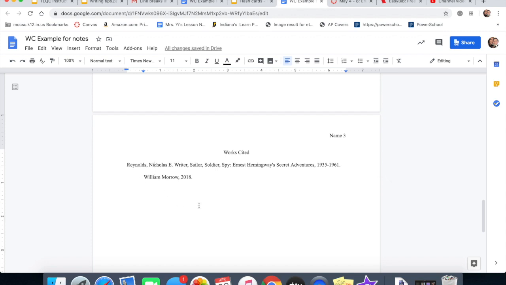Okay, now if you use more than one source, and you can, you just don't have to, your sources need to be in alphabetical order by the author's last name. So if I had another source from Smith, it would go down here, or if I had another source that was Baker, I would hit enter and move this down. But this is my only source, and so I'm going to leave it as such.